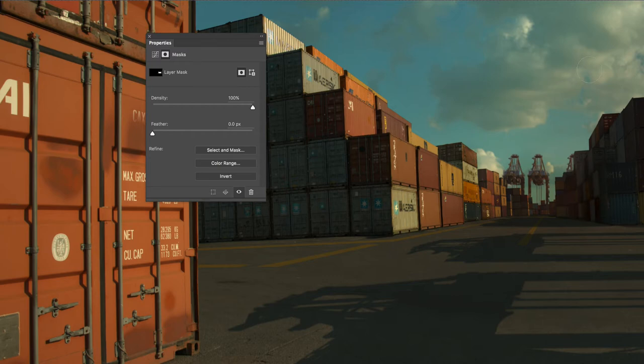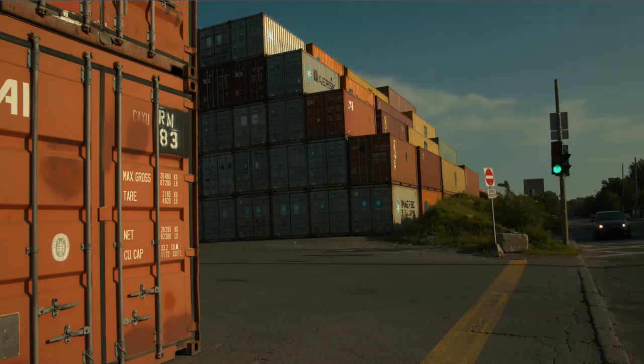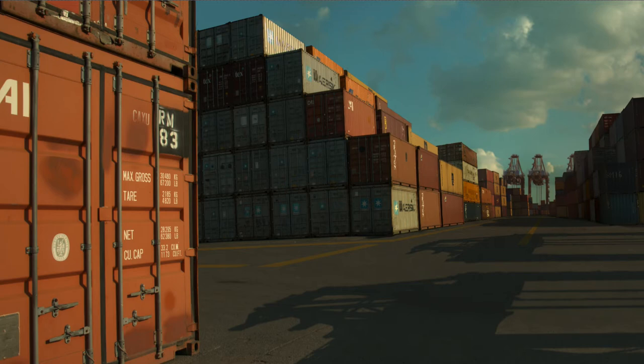I want to point out just a couple of little DMP fixes that we could do here. One is that you have just a bit of cleanup that needs to be done. When we're looking at the original, part of this is the slipping of the plate. The mask on the top edge — you can see how it's getting cut out right there of the plate. I know that's your sky trying to make sense of that camera move. Don't worry about that right now — I'll get you a new camera and it'll fix that issue. Just make sure you have a nice clean image there. You could pull a key if you have an issue with a camera slipping. But if it's a nodal thing, you should be able to slap that right on top and it should match up exactly. If it works in Photoshop, it'll work in the DMP if your camera's correct — so your camera's not correct, that's why it looks that way.